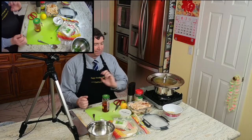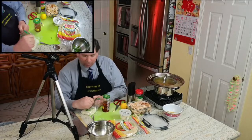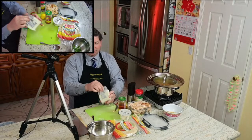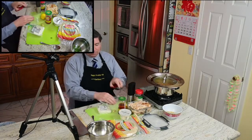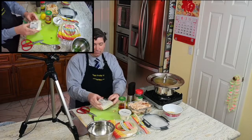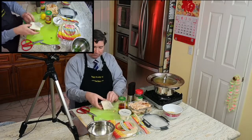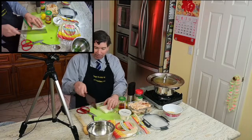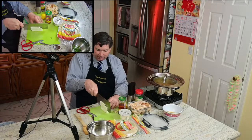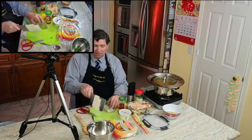Quarter cup of crumbled feta. Quarter of a cup. Basically, just a little bit of feta. And a lot of feta here. Beautiful. If you've never had feta before, feta is one of those dry cheeses. Very dry, very crumbly. Let's try and get a quarter cup, about. Estimate my quarter cup. There we go. Very dry, very crumbly, very salty. A couple more.